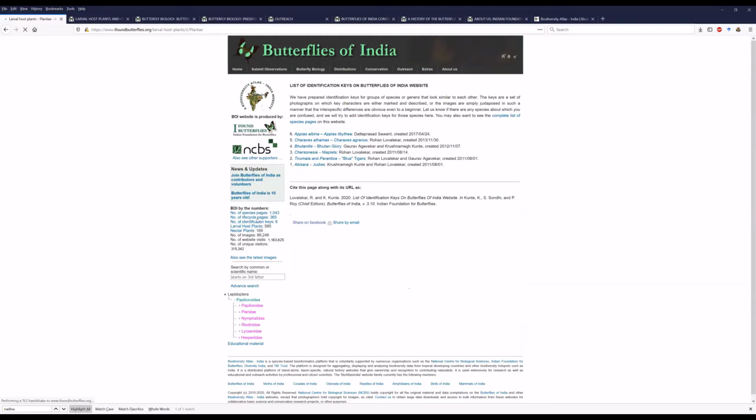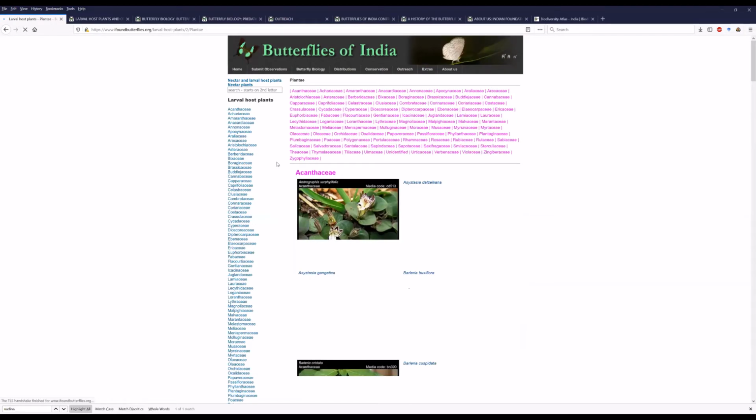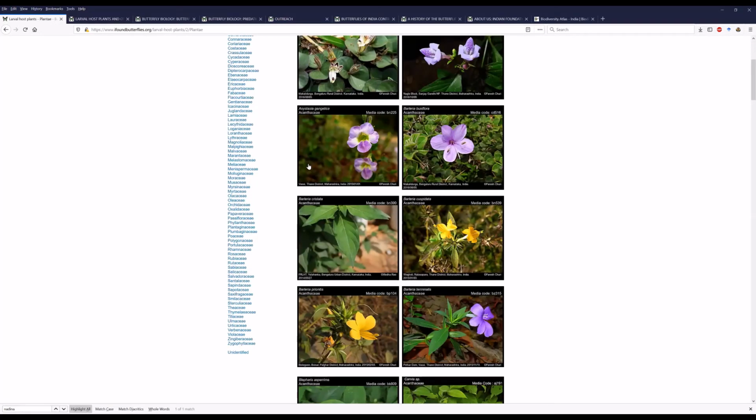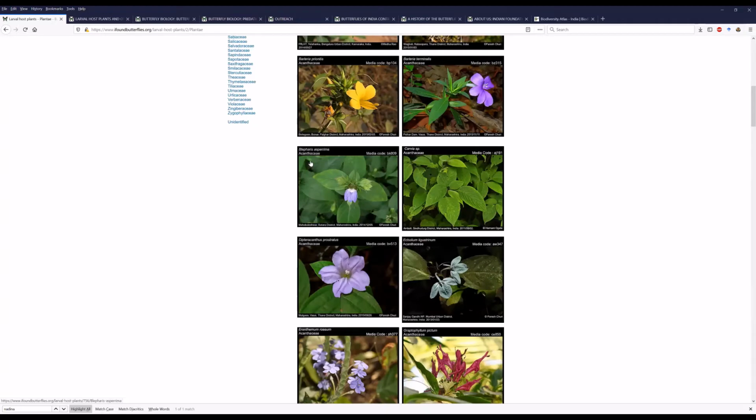The next feature, and this is again superb, is larval host plants and nectar plants. So if you want to look at just the larval host plants, if you are interested in larval ecology, if you're interested in finding caterpillars, growing caterpillars, let's say you have a school project or a college project where you want to maybe show your students how to raise caterpillars, how the caterpillar transforms, and so on and so forth, you can quickly browse through this, see which species you want to find out. For example, if you're interested in pansies, or if you're interested in some other nymphalids, brush-footed butterflies, you might want to go to one of these.